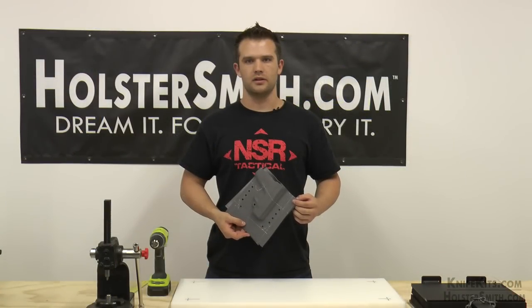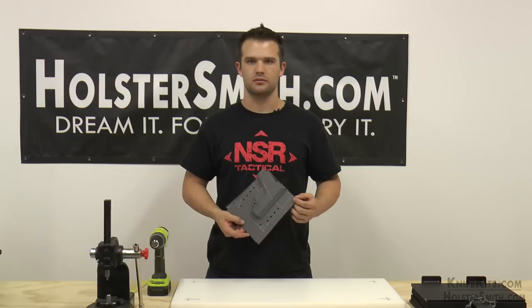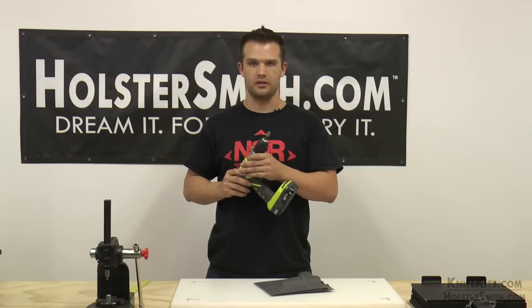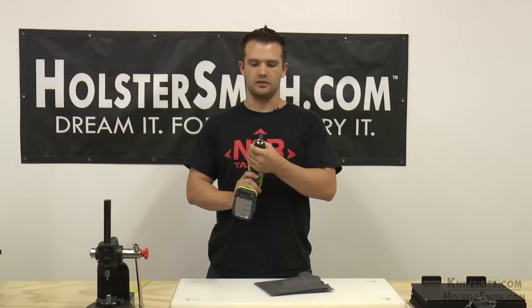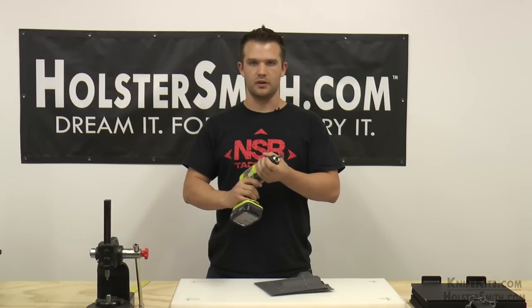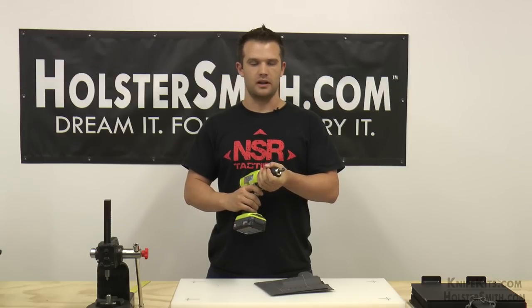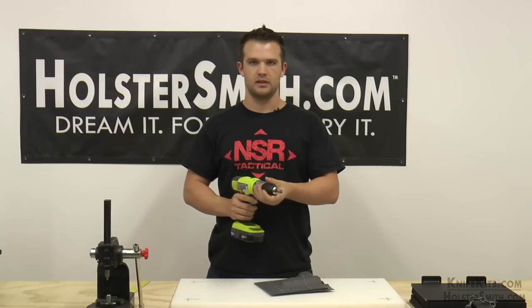Now that we have our holes in our two-piece pancake style holster, now we need to clean them. How we're going to do that is use a countersink. This, I believe, is a half inch. You can use any size as long as it's bigger than the holes that you're drilling. So you can use a 3/8, half inch, 5/8, whatever. So let's get to it.